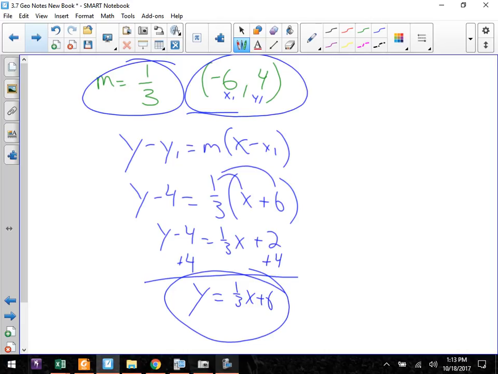These are the kind of things that we're going to be doing over the course of the next week. We're going to be writing tons and tons and tons of equations. It's a lot of this. It is kind of like a mad dash through everything that you forgot in Algebra 1. If you look on the calendar, I have posted a 3.7, 3.8 new book worksheet. We're going to use that same worksheet over the course of the next few days. It's not like we're doing all of it.